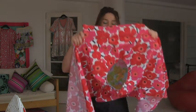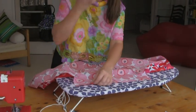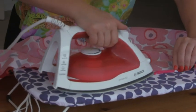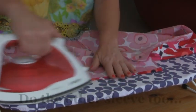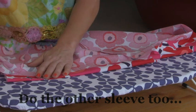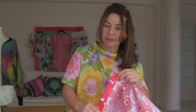We're going to do the sleeves, hem the sleeves, and we're going to do it like this. That's the sleeve. I'm going to lay it on the ironing board, and we're just going to fold back, first of all, a half centimetre hem, and press it, and then just fold back 2 centimetres, and press that. So it's all pressed and crispy, just like sewing paper.